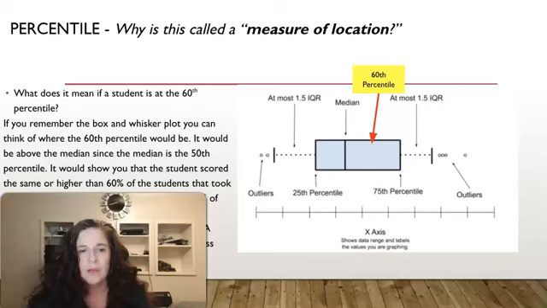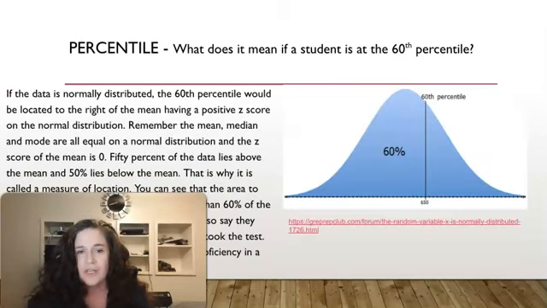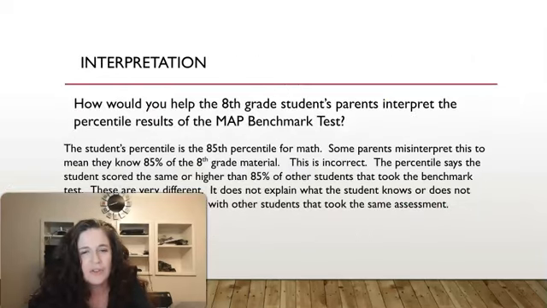So we'll talk about percentiles, meaning a measure of location. You can see here we have a box and whisker plot. We also could have a normal distribution, and we could plot that percentile on that. So these are great topics and applications when you are a teacher, especially if you are in those very specific testing grades, so you can interpret their meaning. It can be a little tricky, but it can also be very helpful to you as a future educator.